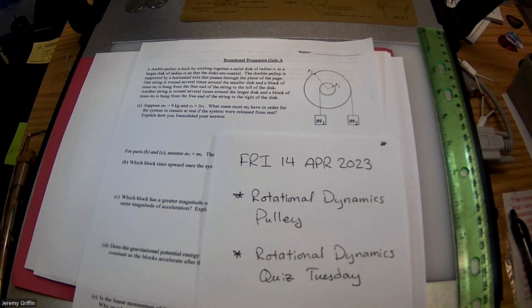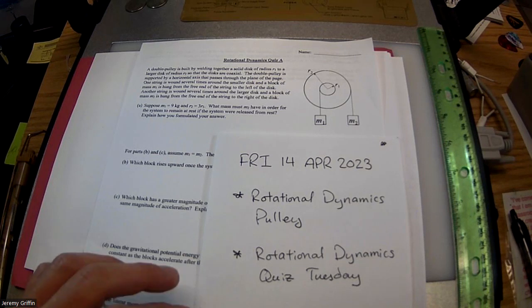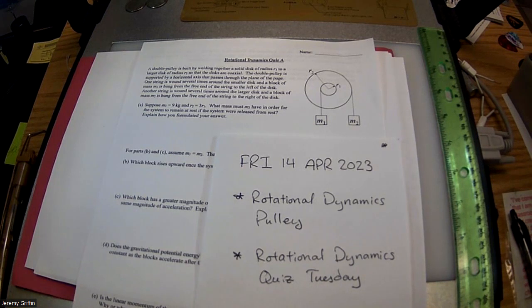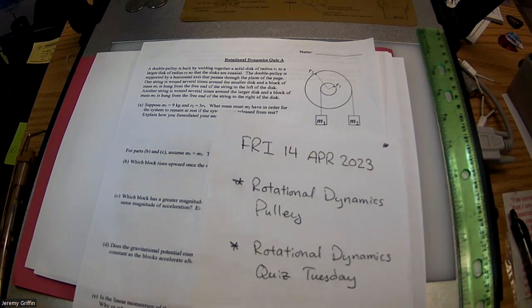So the way we're going to do this is we're just going to go through question by question. I'll have you guys write in your notes exactly what you think each answer is, and then I'll show you guys the solution, and then we'll go from there. And then my plan Monday is I've got an AP FRQ lined up, and then we'll do that like we normally do it, and I'll give you guys some points for doing that. So are we good?